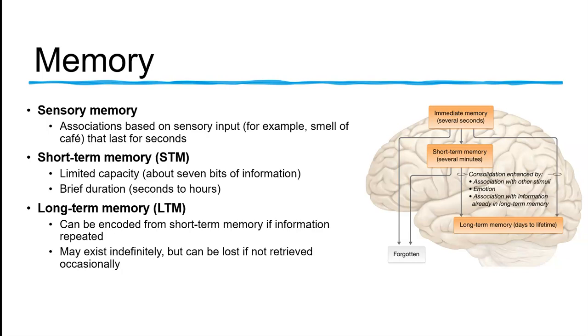Short-term memory has a limited capacity of about 7 segments of information. That's not a lot. That's basically a phone number. And it has a brief duration. We remember these things for about a minute unless we repeat them or rehearse that memory. For instance, if I told you my office phone number is 850-484-1171, you could remember that for a few seconds, maybe a few hours. But if you didn't sit there and say it over and over, or write it over and over and get that repetition or rehearsing, then you would probably forget it by tomorrow.